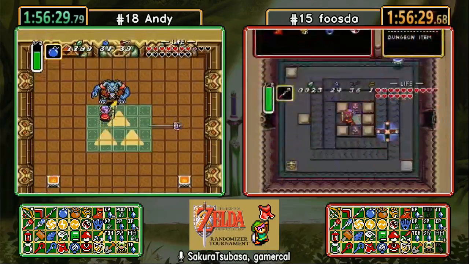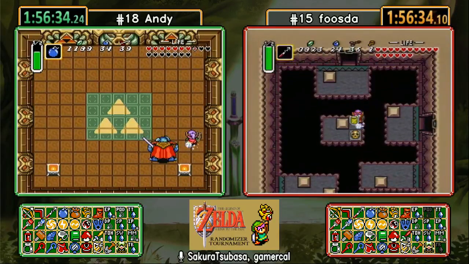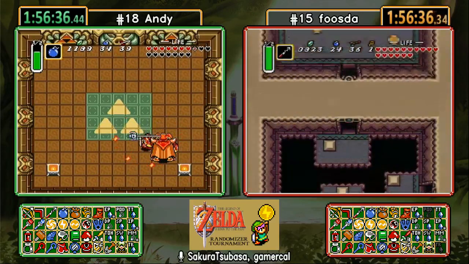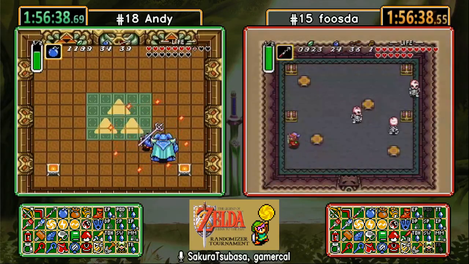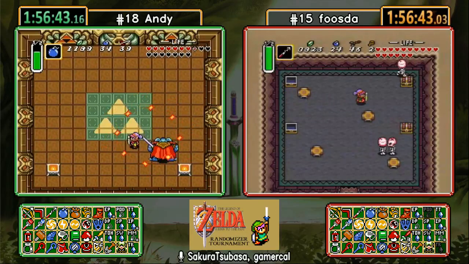You're not getting any small keys to get across there, and you don't want to wait in the tower room for one, which you might not even get. So sadly, he is going to go all the way around this anyway. There's a fantastic dash stuff here. This is always fun to watch as well.